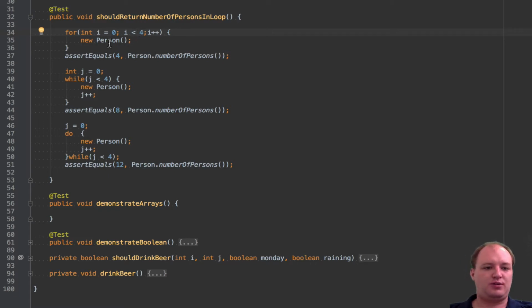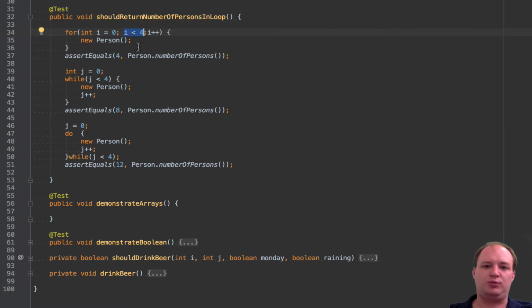So anyway, because we want to create 4 person objects here in this loop, and we start with 0, the condition that defines when we stop looping is set to smaller than 4.